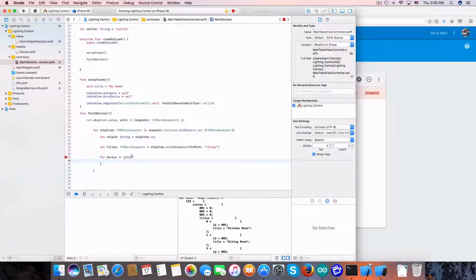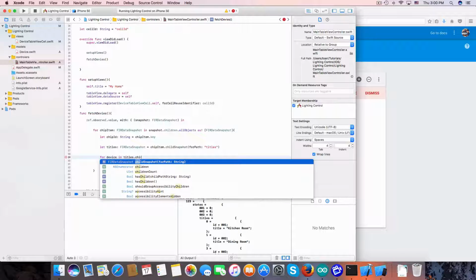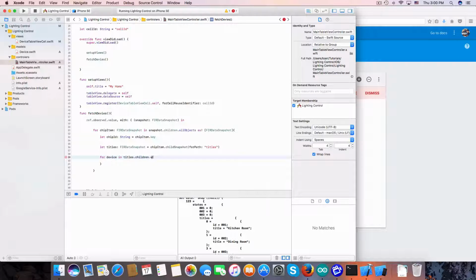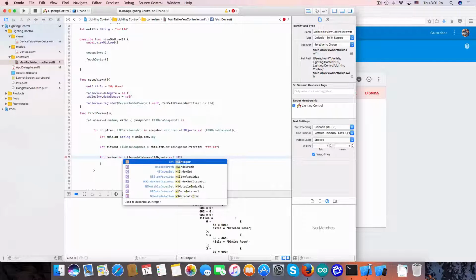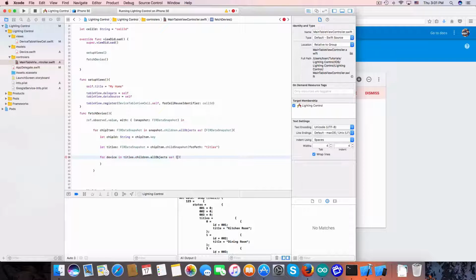Now in title the children, the child, that's all objects. Add the same as above, and add dictionary. Sorry, that's snapshots.